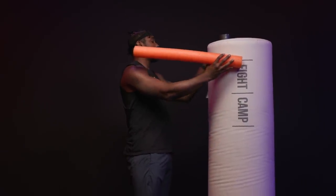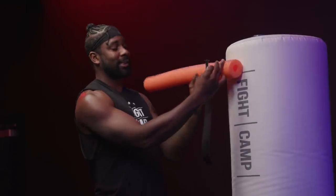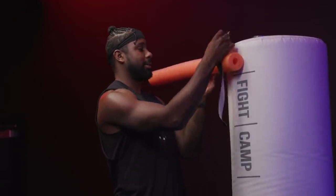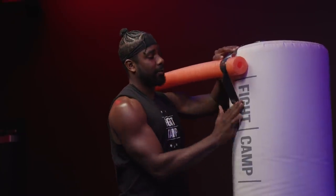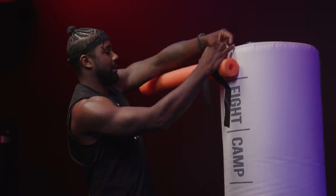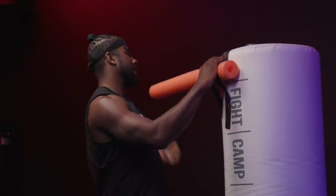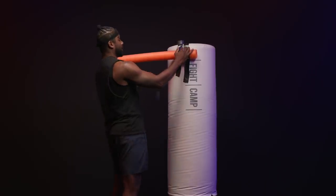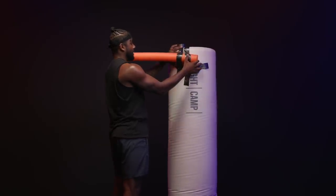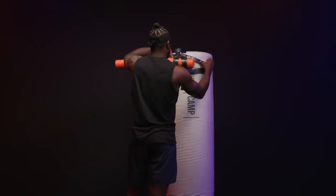Now I'm gonna take four pre-cut slices of non-residue duct tape and place them right on top of my bag. I'm gonna have one on the top and hold one all the way underneath. Now, just like so. One from there over top. Then I'm gonna take a second piece of tape, doing the same exact move. One goes over top and then one comes all the way underneath. Then I'm gonna take a third piece of duct tape and secure the two pieces underneath the bag. Just like so. Then finally, I'm gonna take a fourth piece of duct tape and just to secure the top end, I'm gonna hold it just like this.